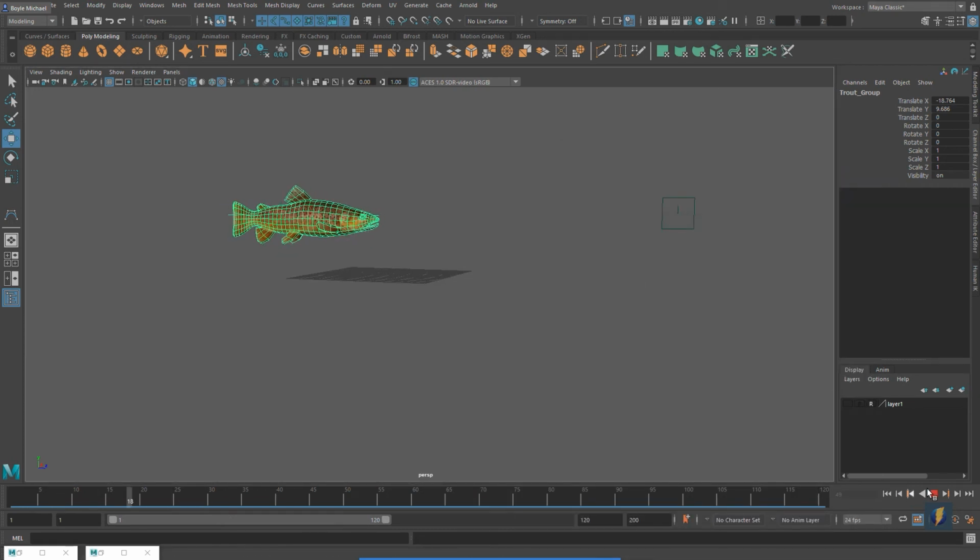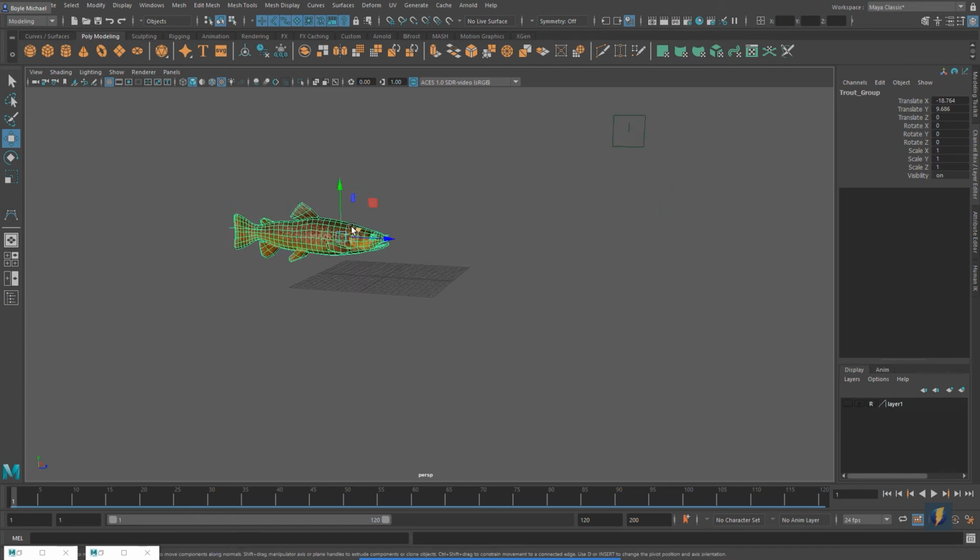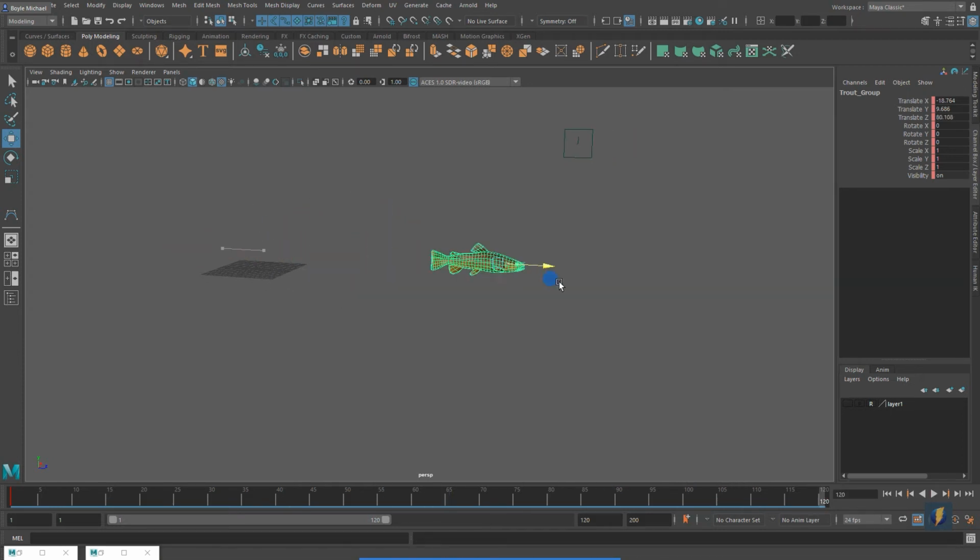So for instance, let's just give this a try. I'll go ahead and key my group, scrub my timeline to frame 120, and I'll just animate the fish moving forward and key that as well. Rewind, and we'll go ahead and play this.